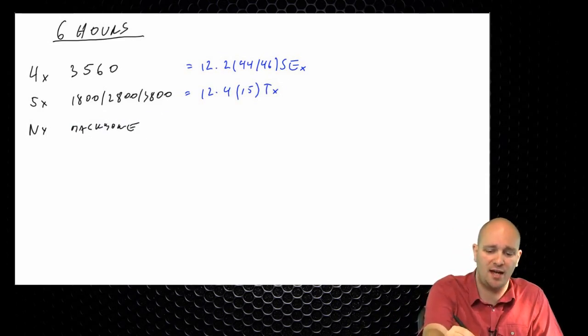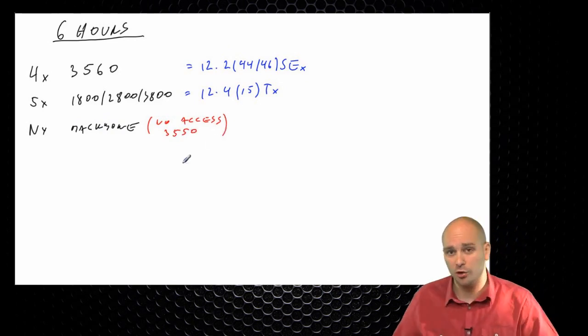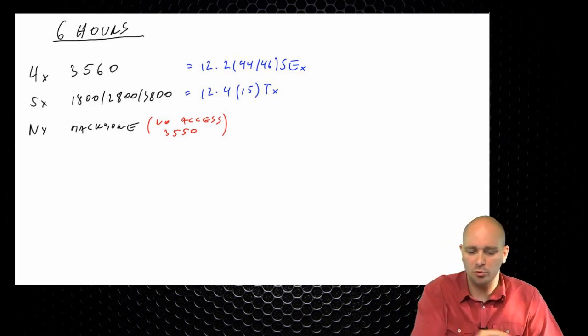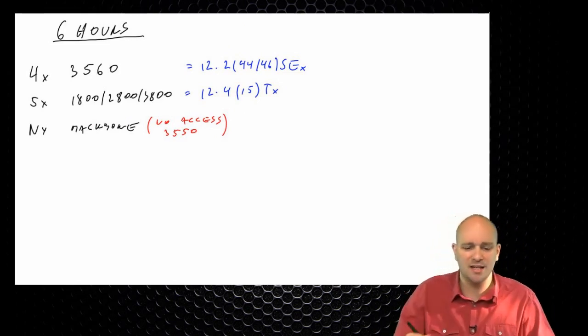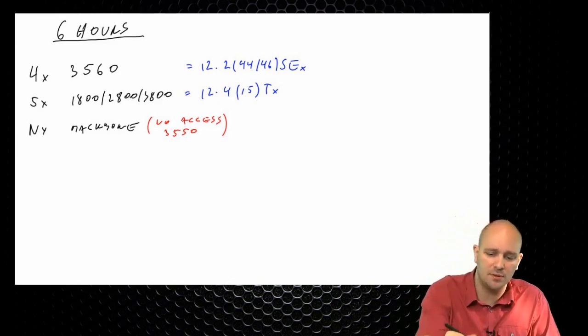You do not have access to them, and it is very likely that they are going to be 3550 switches in your lab. So you don't have to worry about which backbones they are using, but one thing that I want you to keep in mind is that it might be a switch.